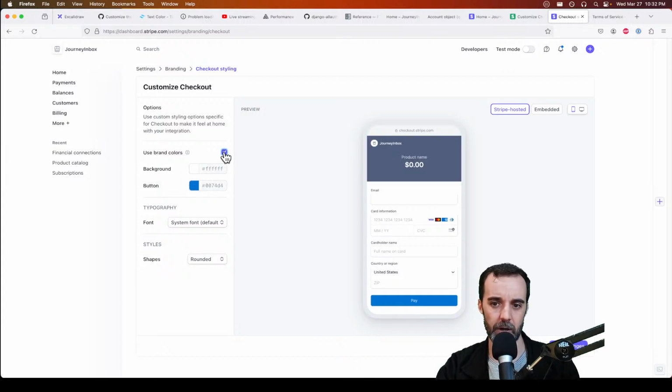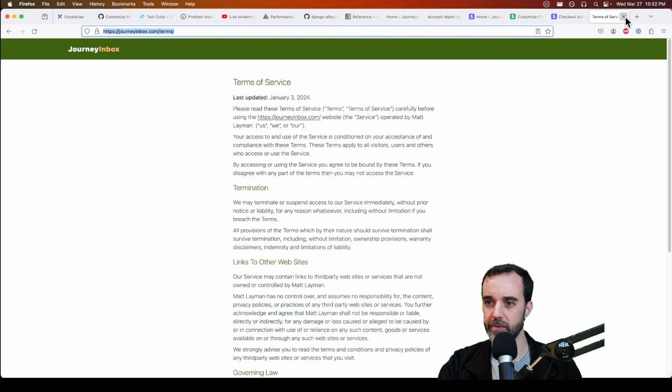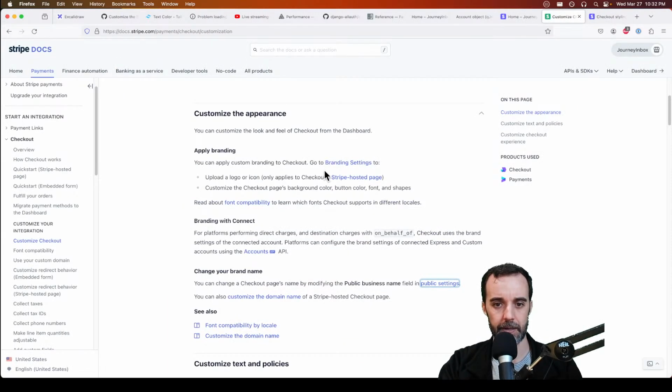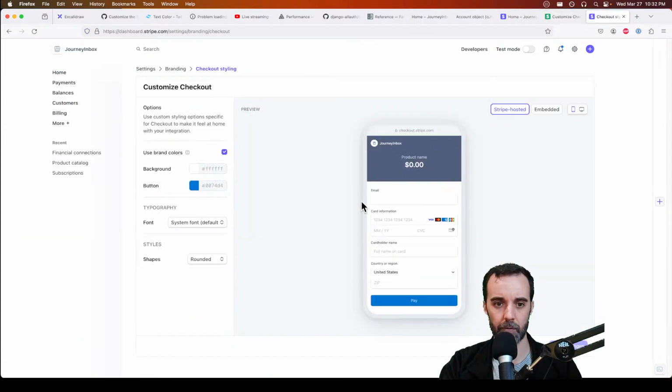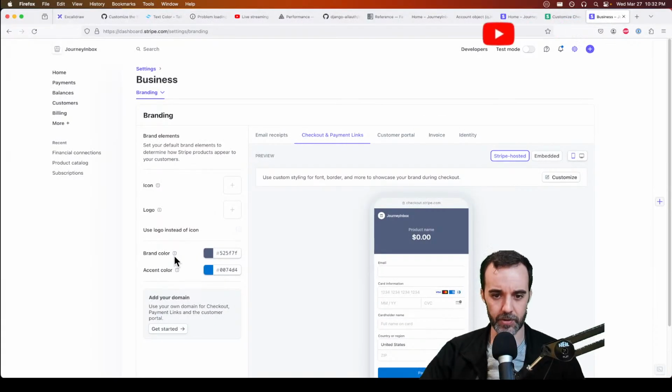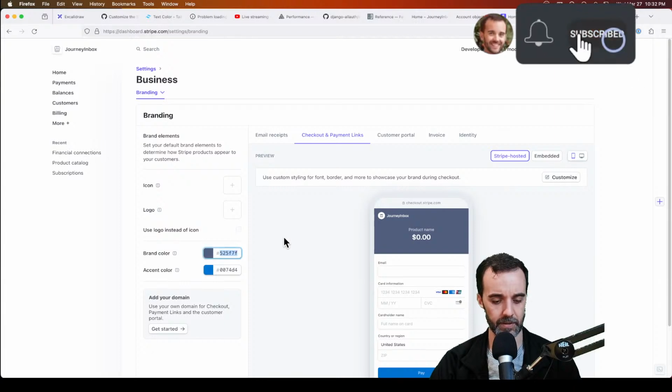That's good. And we're going to use brand colors. And we'll save those changes, but we haven't actually set our brand colors yet, so it's defaulting to this slate gray color. And we can get rid of the terms of service page. So where do we go for brand settings? So this is the brand. Let's go up a level to the branding page. I'm gonna go back to secrets in case there's stuff on there. Nope, looks good. So we've got our brand color here, which is that slate gray, and that's not what we want.